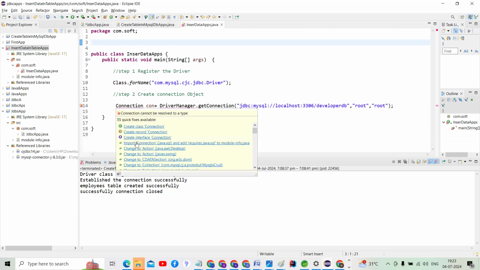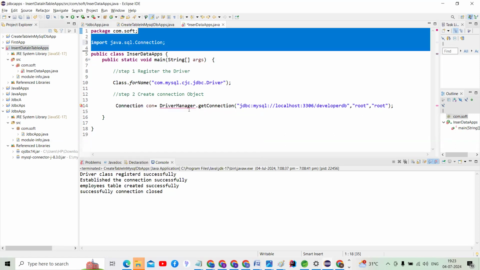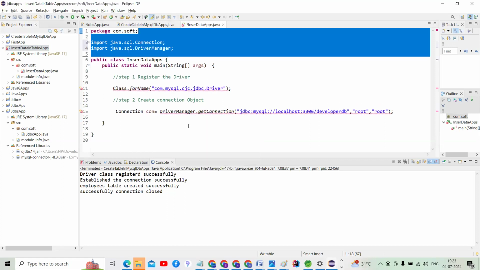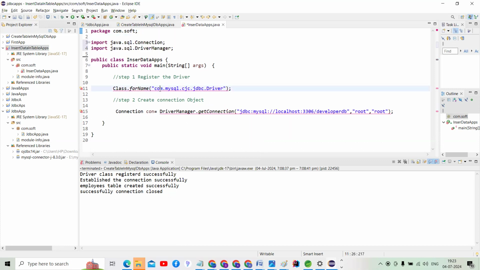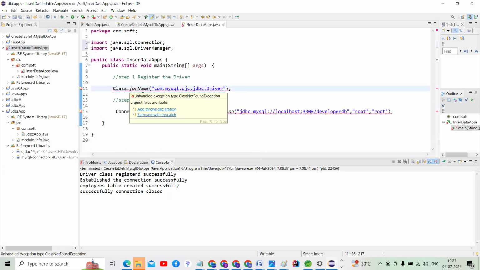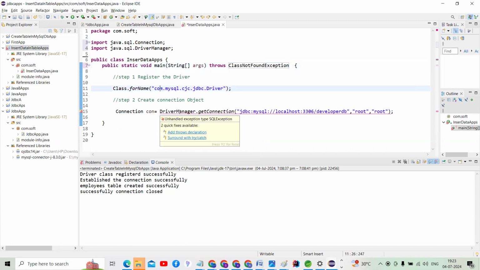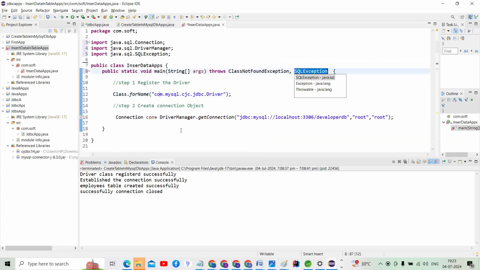Yes, import that Connection object, right? It is getting. And DriverManager also it will be imported, right? So now we can add the throws declaration, and we need to add SQLException, right? Yeah, it is getting.